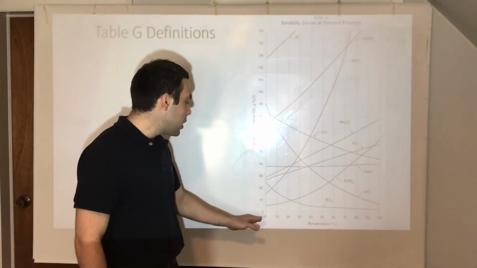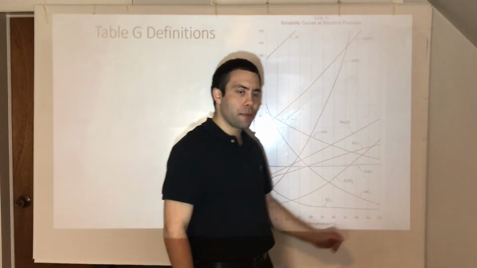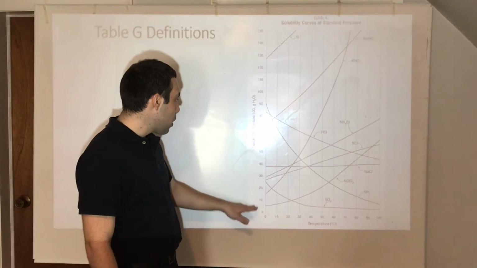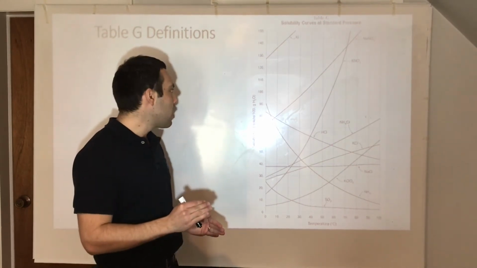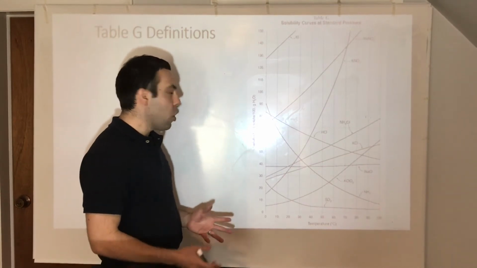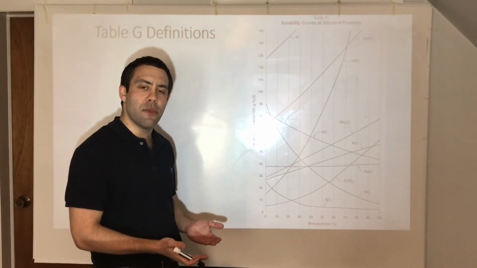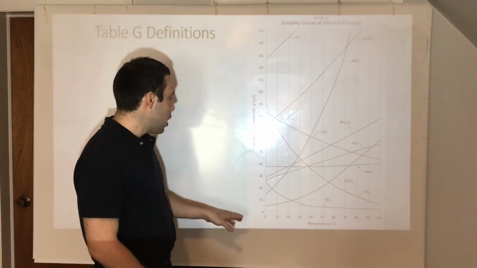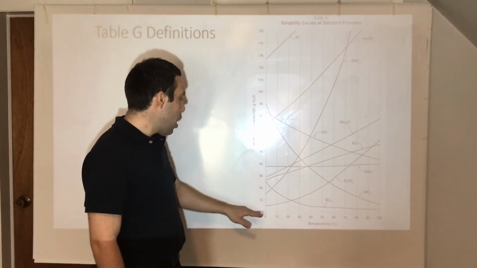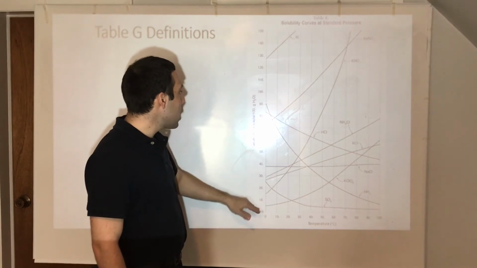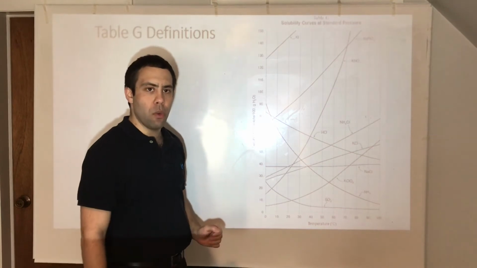On the x-axis, you see that there is temperature. It ranges from 0 to 100 degrees Celsius. On the y-axis, we have solubility in grams of solute per 100 grams of water. So if you had a beaker filled with 100 grams of water, which is 100 milliliters of water, because the density of water is 1 gram per milliliter, you would have the solubility of these 10 substances. On the y-axis, it goes from 0 grams to 150 grams of solute per 100 grams of water.